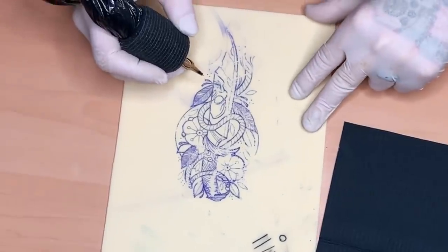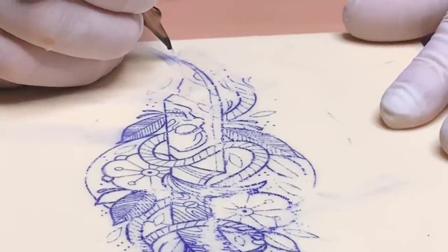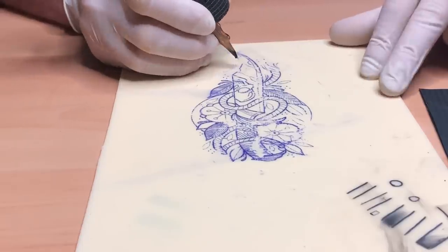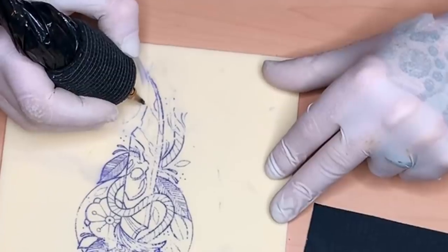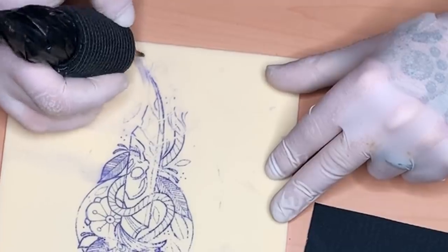So again, the key in tattooing fake skin: have a point where you wanna start and a point where you wanna end. Know where you're going so you have that focusing moment where you're focused all the way through the line, and you're pulling out.